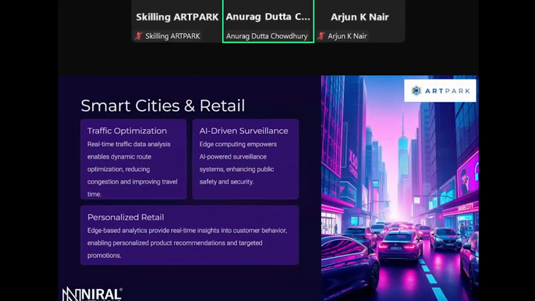And because this edge can also be scaled, tomorrow if you have more customers and want more parallelism in the process, you can add more servers to the stack and do scaling on the Niral OS edge.